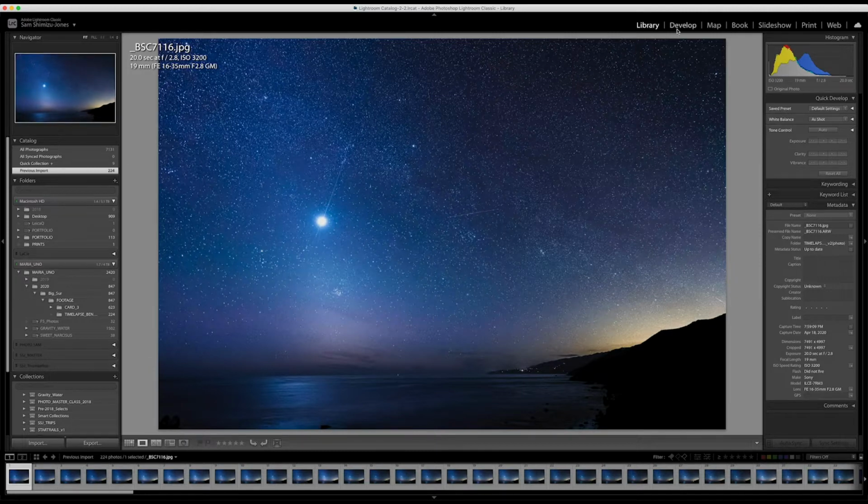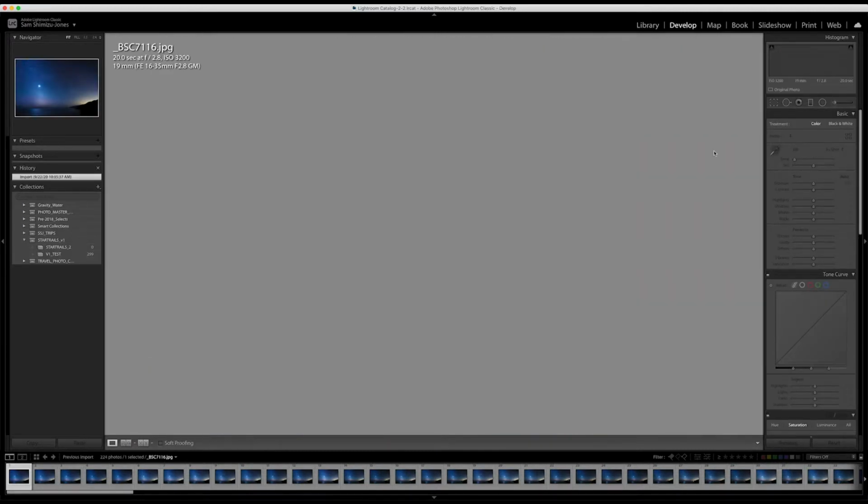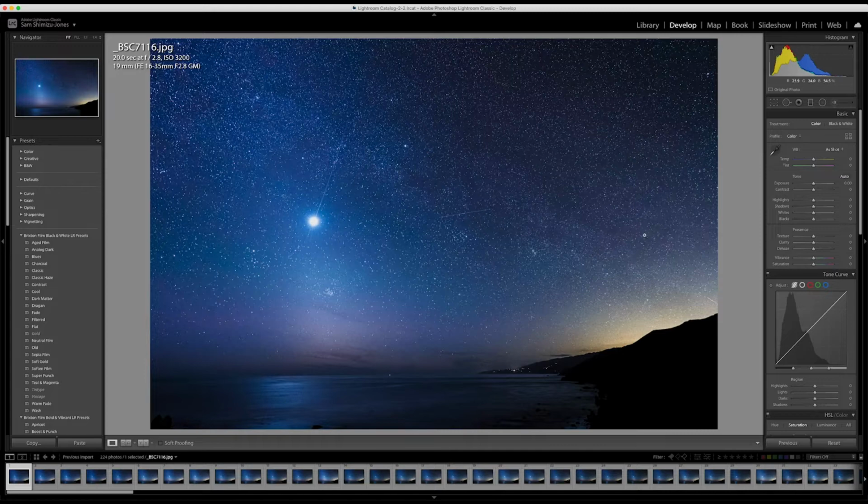So when I went into here, I edited this photo to make it look how I wanted it to. I then selected all the photos and I synchronized them so that they would all have the same settings. Depending on what software you're using, you might copy and paste the settings over, or you might synchronize in Lightroom. It's in the bottom right, there's a sync setting where you can sync them all together. So you just basically want to edit all the photos to be the same.